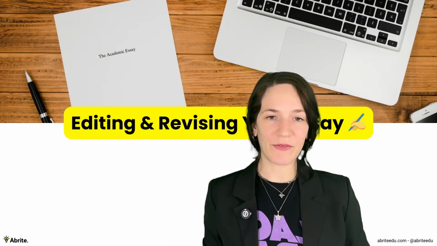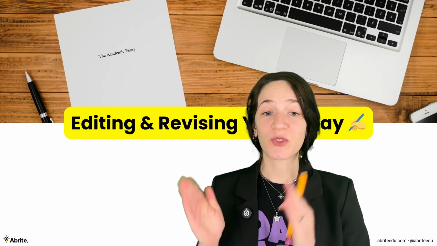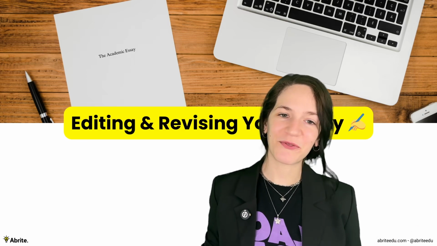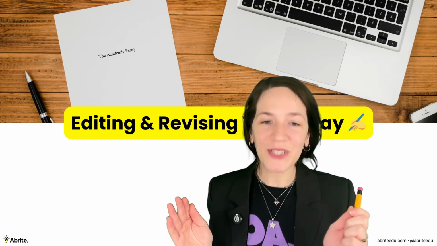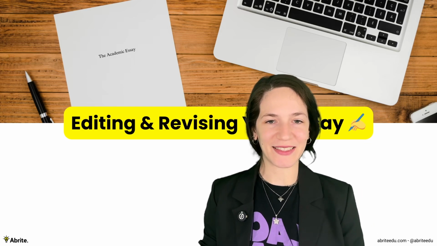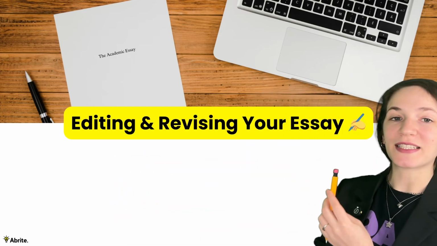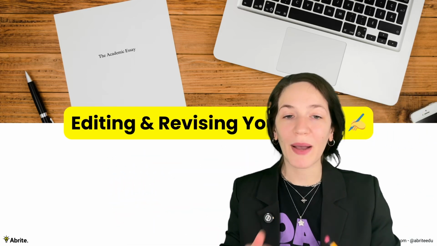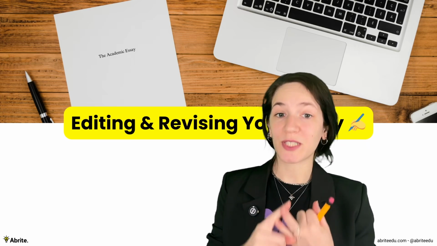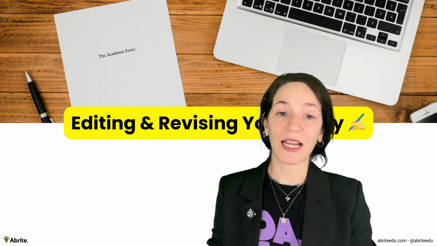Welcome to Lesson 11 of writing an academic essay from start to finish, where we're literally writing an essay together from start to finish. In our previous lesson, we finished writing our essays, but we're not quite done yet. In this lesson, editing and revising your essay, we're going to talk all about editing. We're going to go over the 3 levels of editing, tips for self-editing, and how to title your essay.